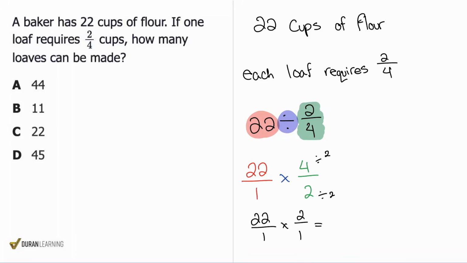And everybody, this becomes very straightforward from here because 1 times 1 in the denominator is 1, and 22 times 2, that's 44. And dividing anything by 1, well, that just gives you the number itself. And there we go. Boom, the correct answer here is answer choice A. It would have been very easy to believe that we're multiplying 22 by 2/4 to get 11, but that's the idea here.